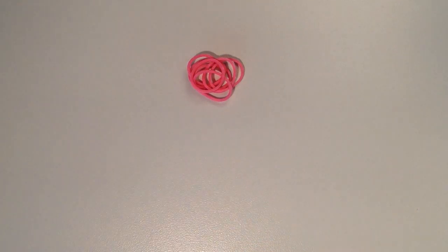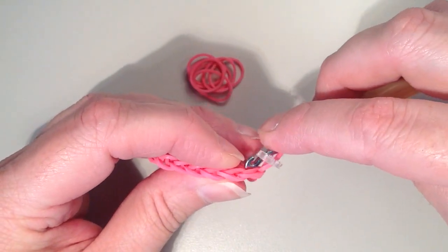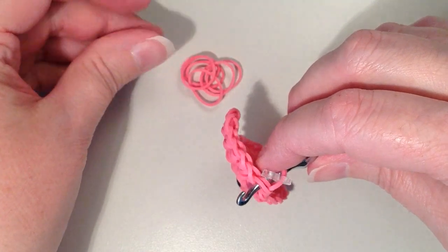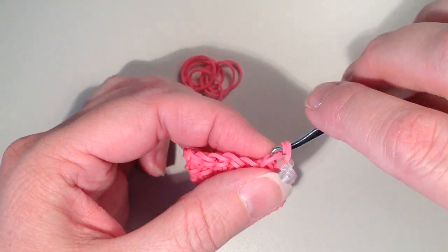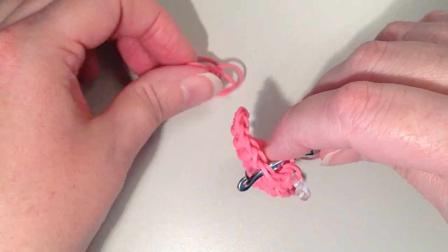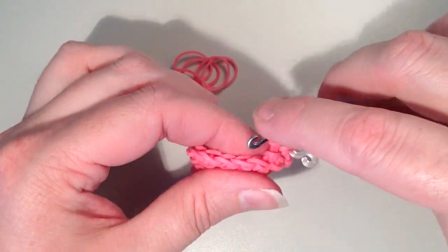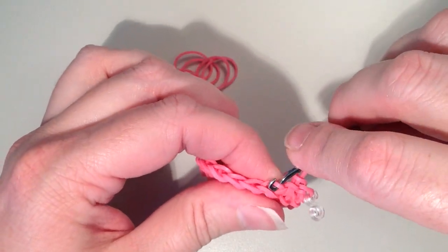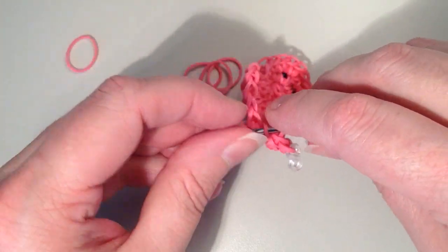You'll need 7 bands for row 9, and we're doing 1 single crochet into each stitch. So your hook's on the right. This time we're going back to front. So this is going to have the same stitch count as the previous row. And there's actually only going to be 1 more row left after this.